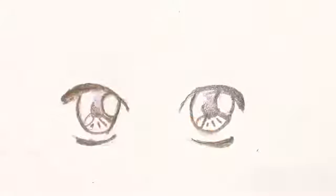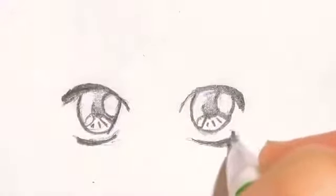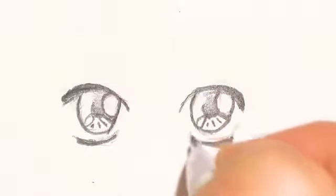Just like that. And now we're gonna start to shade in this part so it looks like the eye's a little bit more 3D.